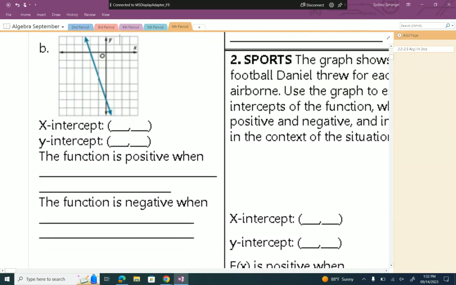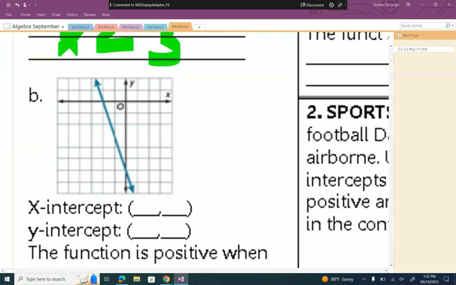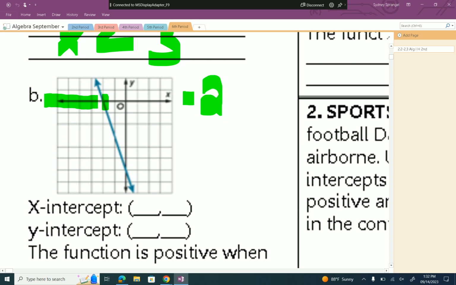So for B, we want to do the same thing. We want to follow that x-axis and see where I'm hitting. So looking at this, if I'm traveling along the x-axis, right there, that is where I hit, right? What do we think that point is? How far left am I? Brinson, what do you think? -2. So I'm sitting -2 in the x. And what in the y do I have? What do you think, TJ? Oh, you already did this one.